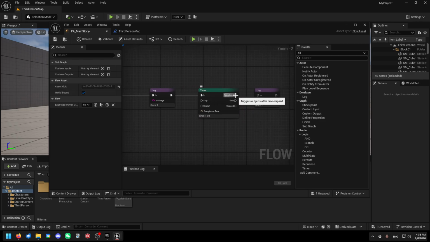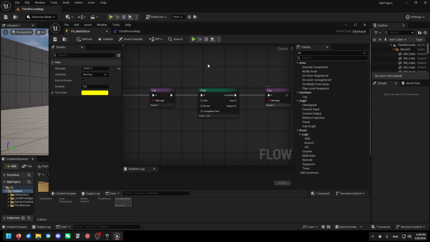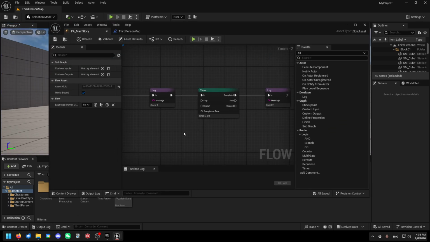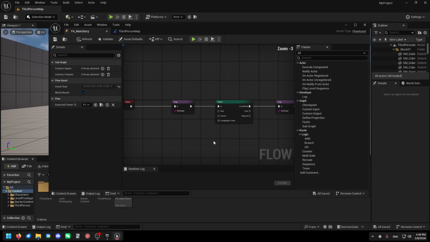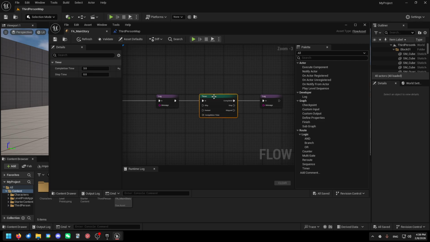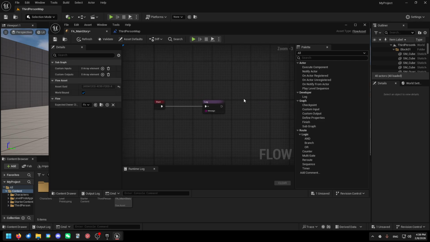Okay, and then once the timer is completed, we will output to quest 2, and we'll make this like 3 seconds. Save it. Let's go ahead and test it. We got quest 1, and then quest 2 shows up. So you can see that it happens in order this time. All right, so that's pretty neat.